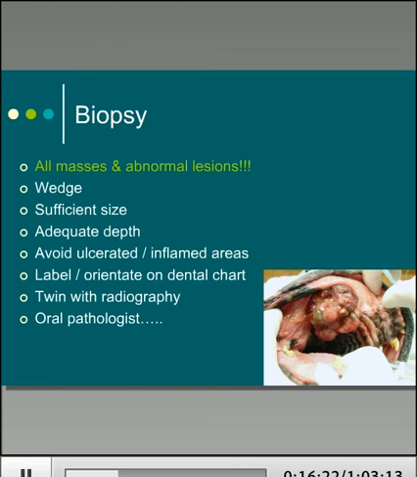And of course, you do need to be careful that you can tally back which mass was from where. So the way I do it is, if I'm taking several samples, I'll use different coloured needles. I'll have one sample, no needle, and that's from adjacent to tooth X, another sample with a blue needle through, then a green needle through, then an orange needle through, and it's all labelled on the chart. And then I also send a photocopy of that chart off to my histopathologist. The other thing is that if you've taken a sample from a very inflamed area, that makes it hard for our histopathologist, because those cells are hard to interpret. So try and avoid that too.